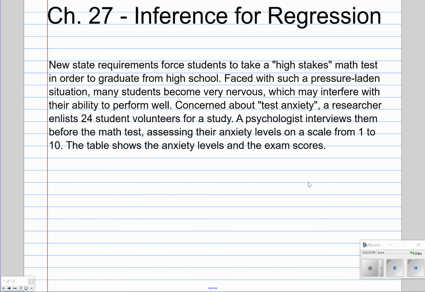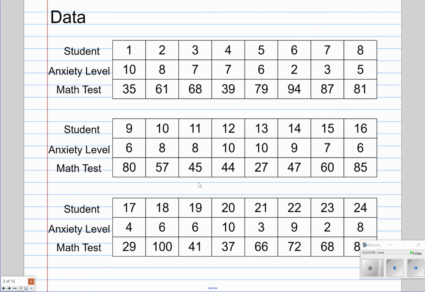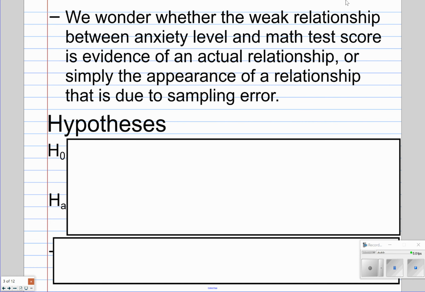Now, there's also concern about students and their anxiety about performing on these tests. So what they've done is they've given us real data that we're going to analyze. You already put all of this data into your calculator, hopefully, if you're on track. Now, in order to do this, we're going to start out with the same thing we've always started out with, a phone call.